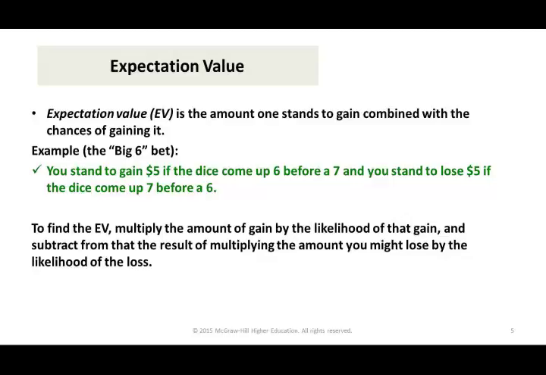But see, things get a little bit different when we don't have 50-50 odds and when the payoffs are different, right? So if the odds of my winning are not 50-50, or if the payoffs are different, then the expected value will be different. And so if we were flipping a coin, but I was spending $5 for lunch and you were spending $15, clearly a bad bet for me, right? Because I've got 50-50 odds, but my gain half the time is going to be way outweighed by the price when I lose the other half of the time. Okay, so it's that sort of thing that we're looking to calculate.